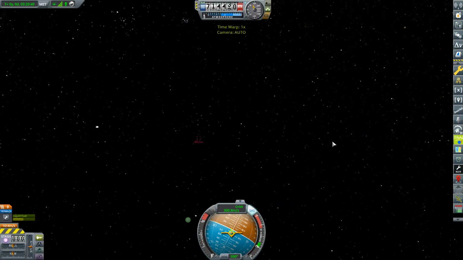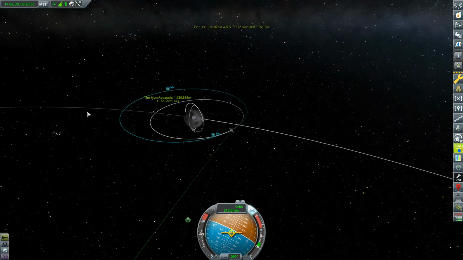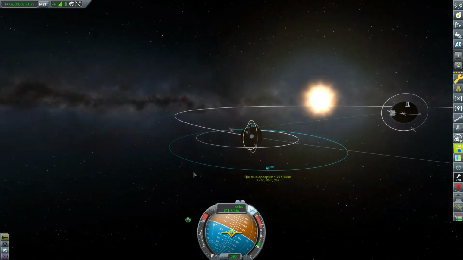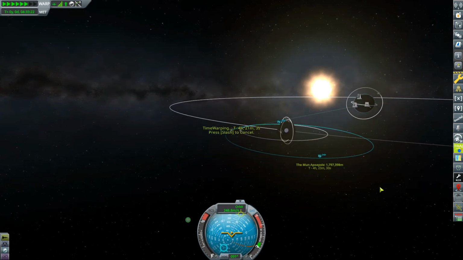Now we get close, so I go back and bring the thrust limiter way down. There we go, that's close enough, 1797.39. Right, comrades, now it's time to go to the other side and then basically repeat this, just so we get as close as possible. So this will be a nice slow orbit.